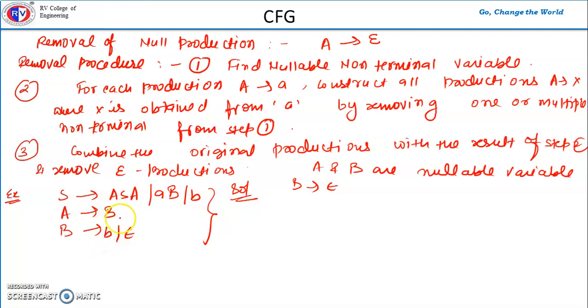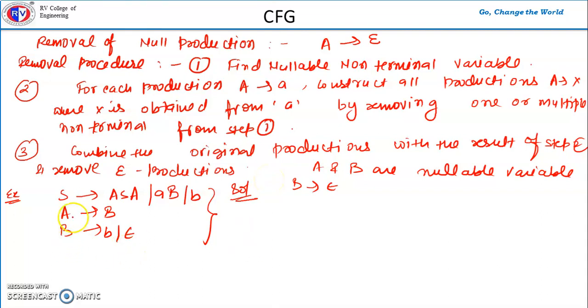First step, we need to find the nullable variables. Second step, B is a nullable variable, so we see one by one all the productions, and wherever capital B is coming in the right hand side, I have to replace that capital B by epsilon, and whatever additional production I get must be added to the grammar, and the existing productions we keep as they are. And at the end we have to remove the null production. That's what we have to do to remove the null production.